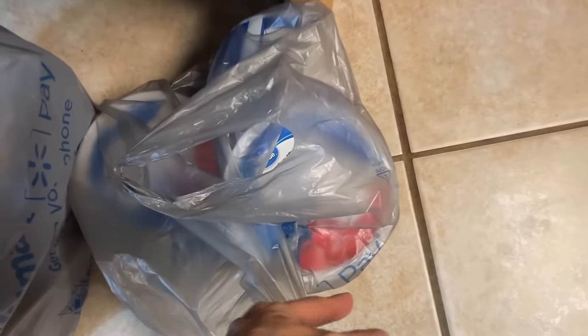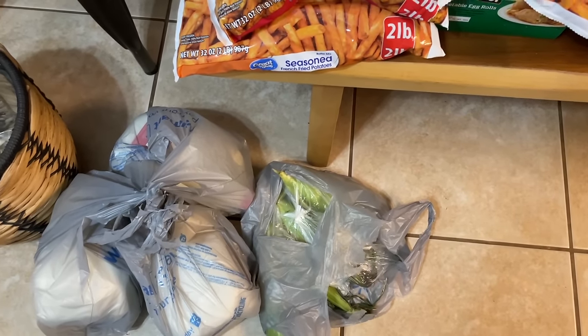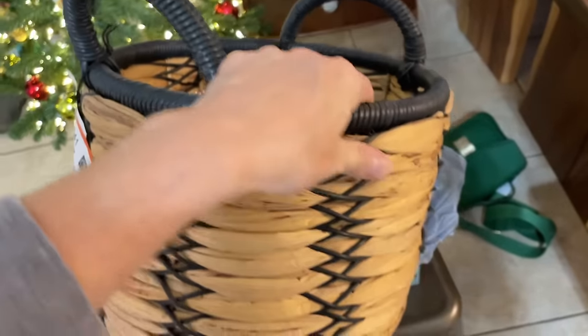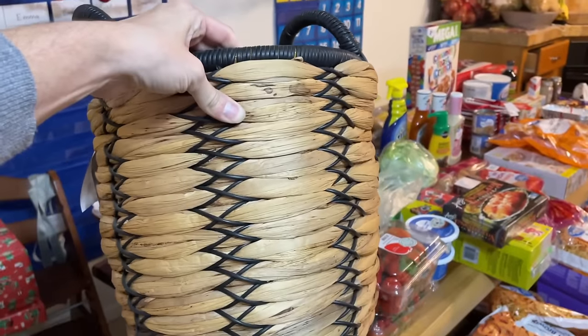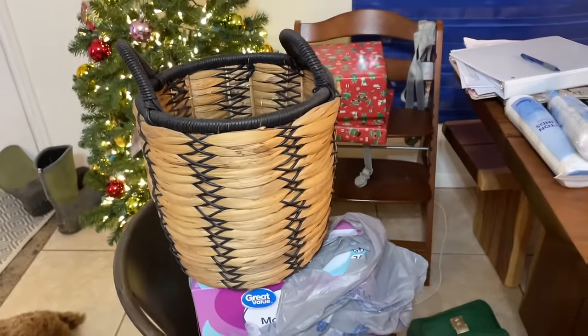I didn't take these out of the bag — four whipped toppings for holiday baking, and six great value chicken broths. Corn on the cob — I think there's six there for Uncle John's corn. Three gallons of milk. I also got two of these cooking sprays since last time I accidentally bought the wet wipes kind. And then this little tree topper — I thought it was tiny but it turned out to be big to go with our big tree. It is cute though; we can use it in the new house too. I'll show you what the tree looks like when we get it all done.